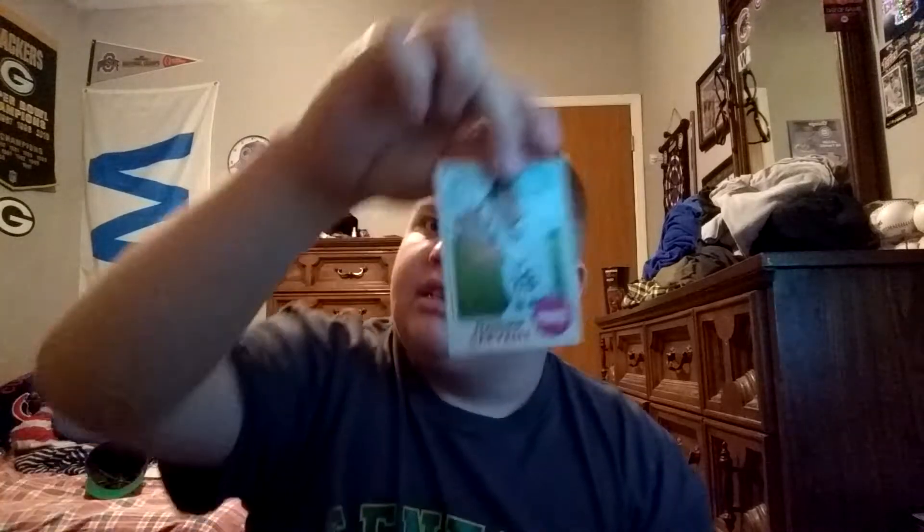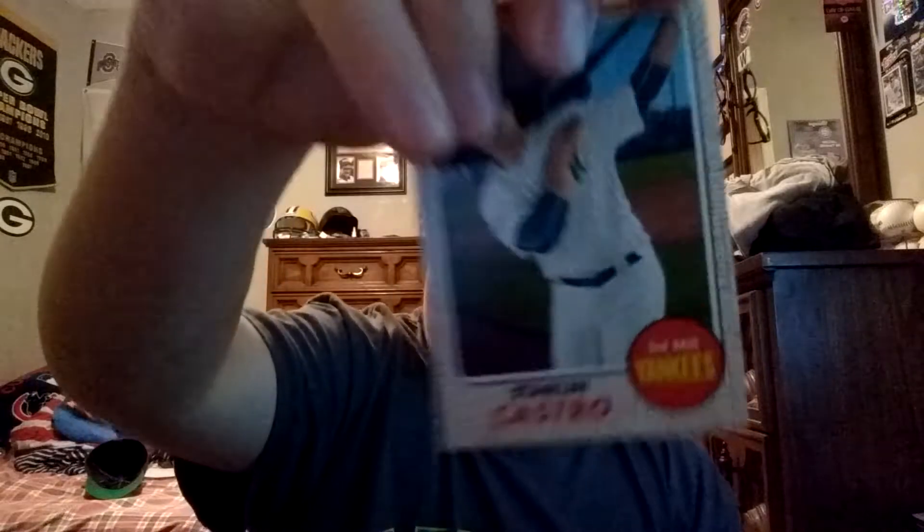I've been looking for that Chris Bryant short print, by the way. So here we go — speaking about Cubbies and Chris Bryant. Well, not Chris Bryant, but his teammate. I've got Jason Hayward — nice card. If I ever meet him, I'd like to get this card signed. Got Francisco Cibili, former Cubs. Jarlene Castro. Got the Miami Marlins. Carlos Jantons is gonna be MVP this year, either that or Chris Bryant. Got John Jaso. Brian McCann — nice one there.